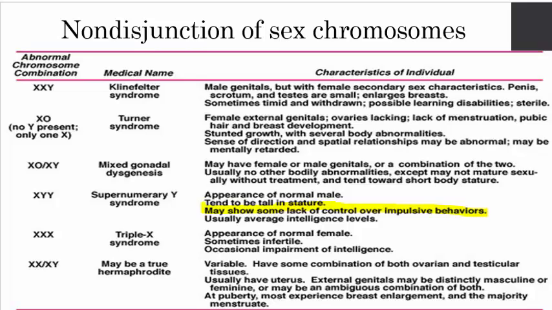Triple X syndrome is when you have an extra X chromosome. Those individuals are occasionally infertile and sometimes have learning disabilities, but they're usually okay. And then individuals that have XXXY, certain parts to them, they can actually be hermaphroditic. So that's when you have two different sets of sex organs in your body. All of these different chromosomal abnormalities, I shouldn't say diseases, cause different issues in different people, and you see varying levels of physical and mental disorders.